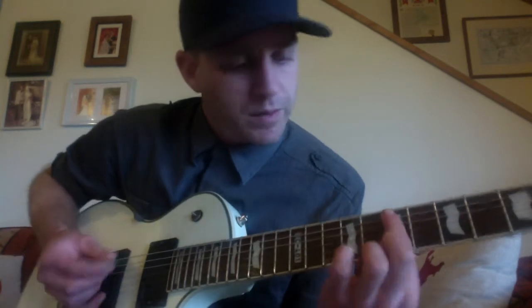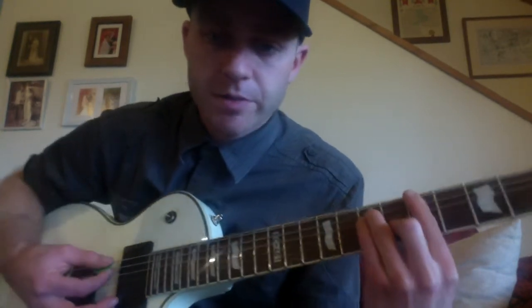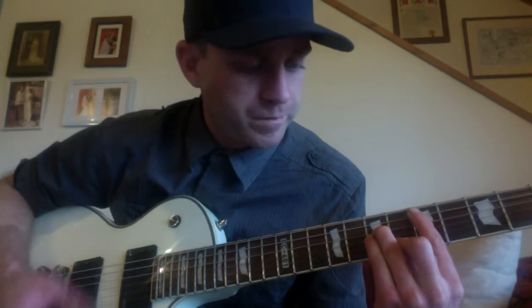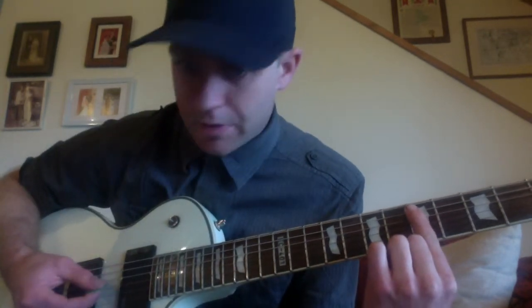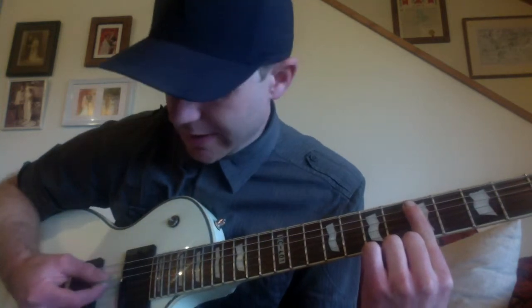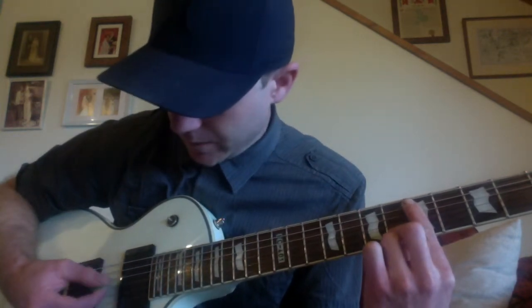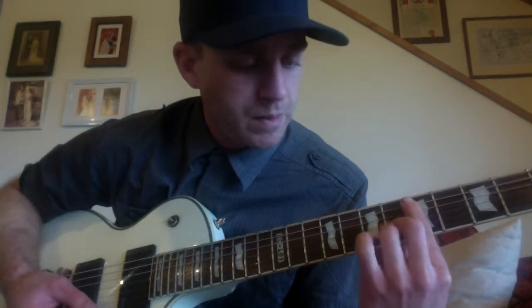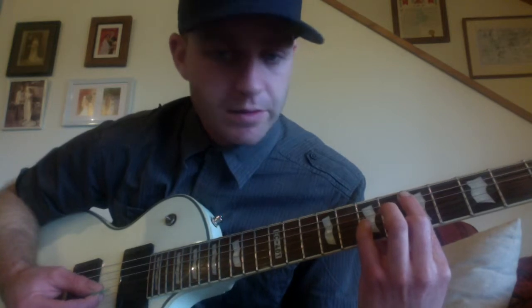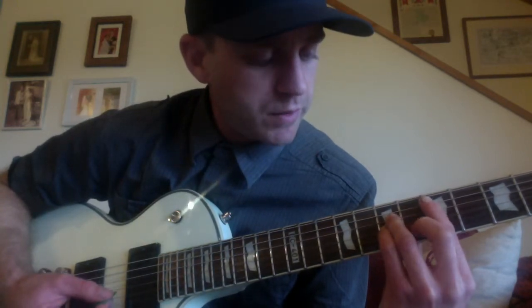So what we're going to do, we'll just look at how these are made up. The shape that you played for major as a 6th string bar chord is the same shape for a minor. You just move all the fingers down one string. So if we build that from the bar, we're doing D minor in this one. We've got our bar, barring from the D down, and then on our B string, the 2nd string there, we're going to put our 2nd finger. Then the E string there is open back at the bar. Our pinky is going to go on the next fret along the next string up, and then our 3rd finger on top of that.